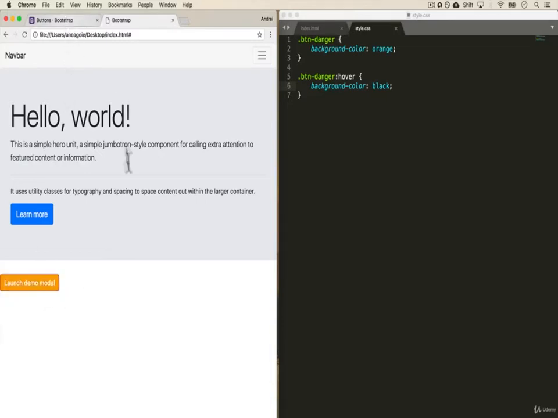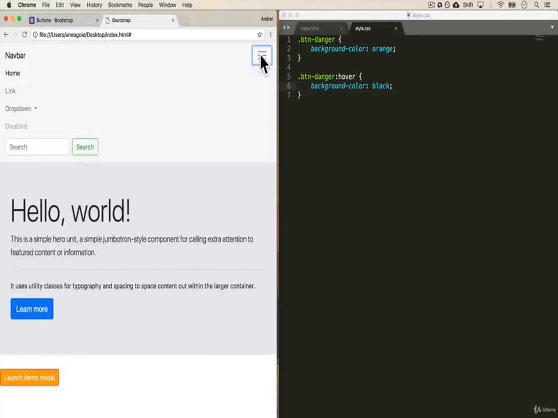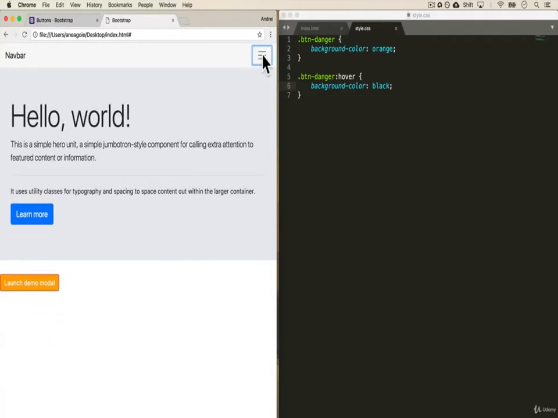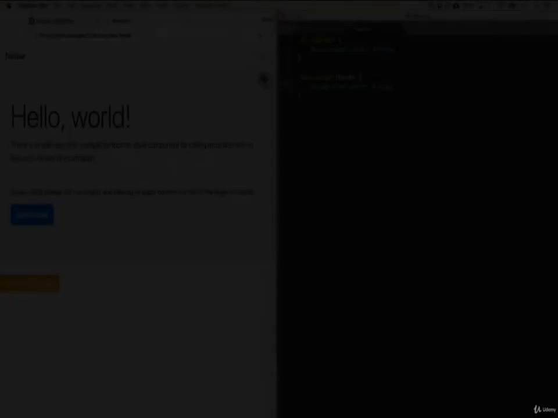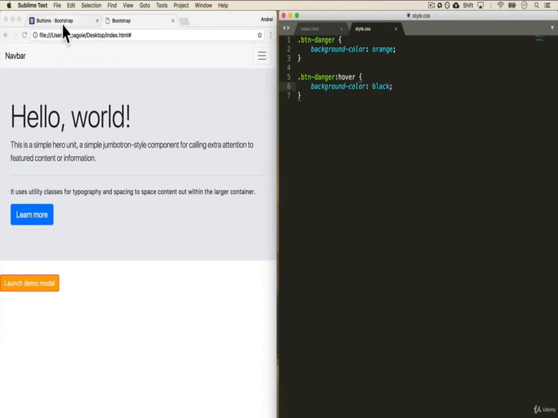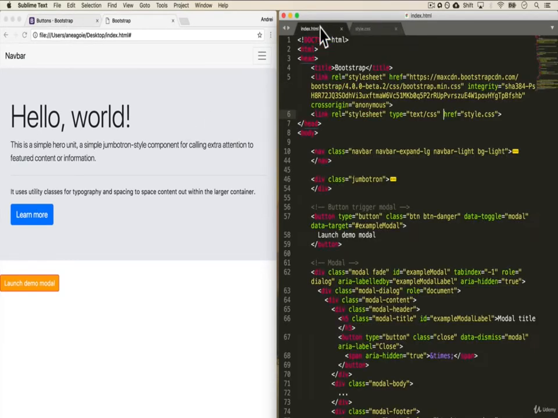You can see Bootstrap is very powerful. We're able to create websites really, really fast this way. And in the next section, we're going to talk about the best feature of Bootstrap that I have yet to tell you about. I'll see you in the next one.